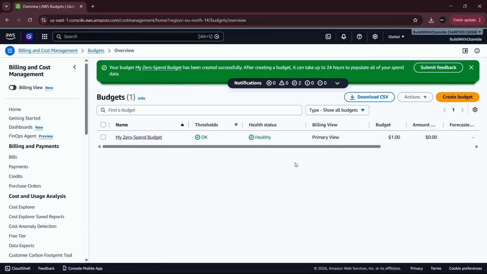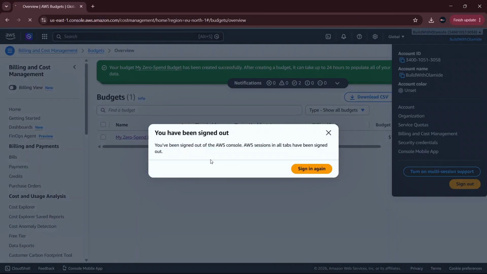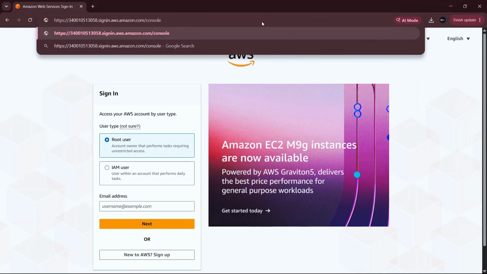Now once you are done with these settings on your root account, you are advised to sign out of your root account and go into your IAM account for the final setup. So I'm going to click on my name up there and you have the sign out button down here. So we're signing out and I'm going to be opening up my CSV file to pick my credentials for my IAM account. I'll be copying the console sign-in URL and pasting it here. The reason I need that URL is because our account ID is attached to it.